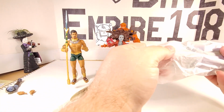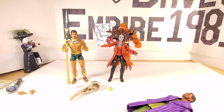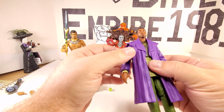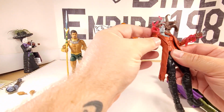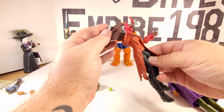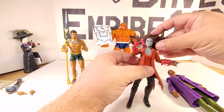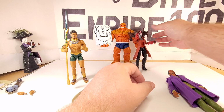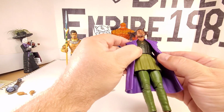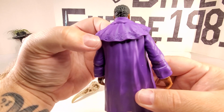Let's get cardboard on the floor. Get Jonathan Majors out of his paper prison. Ow. He Who Remains. The likeness is pretty good, and Wanda's down. We're just gonna lay her down because she's got a giant head. You know what? We're gonna lean her up against the thing back there. Maybe. Fine, good enough. This overcoat is sculpted pretty well. It's got a bit of fancy on there. It's hard to see, but it's there.